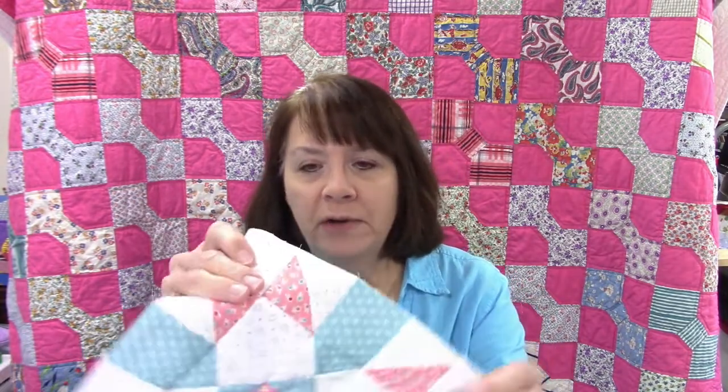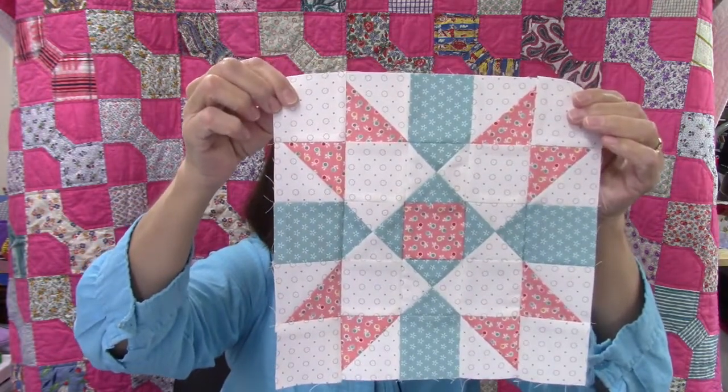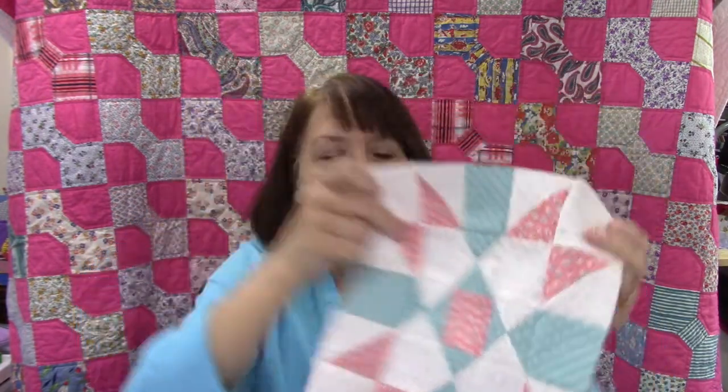This one is called Providence, and I used two different colors and a low volume background, and it's made with half square triangles and quarter square triangles. So the techniques aren't difficult, but there are a lot of pieces in this block, so it takes a little bit of time. But I hope you'll stay with me and I'll show you how to make this block.